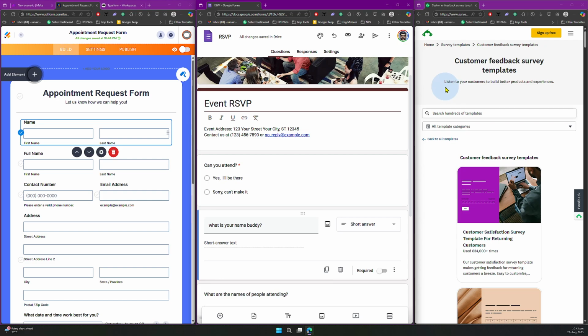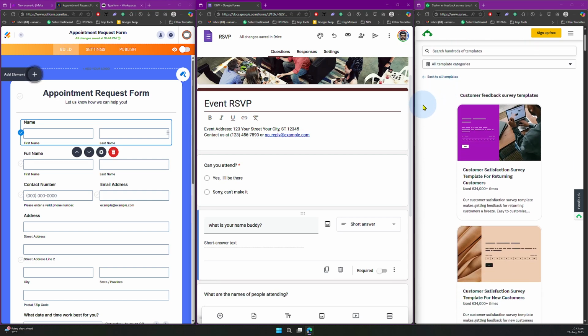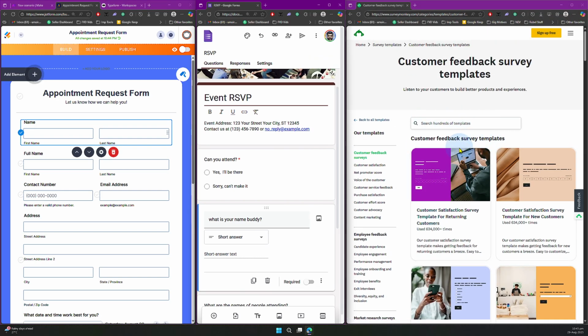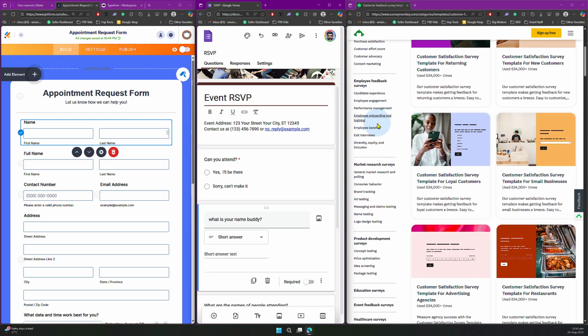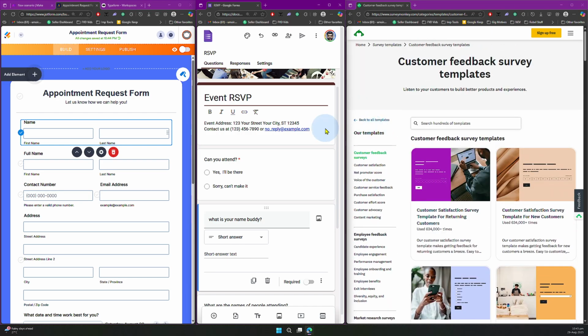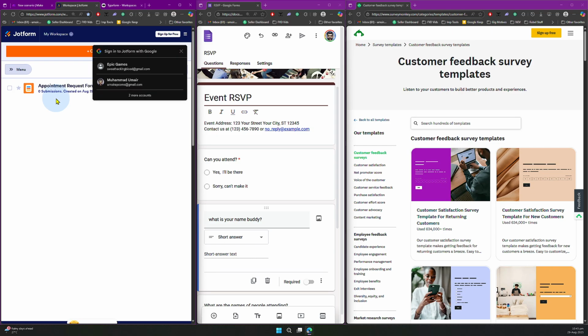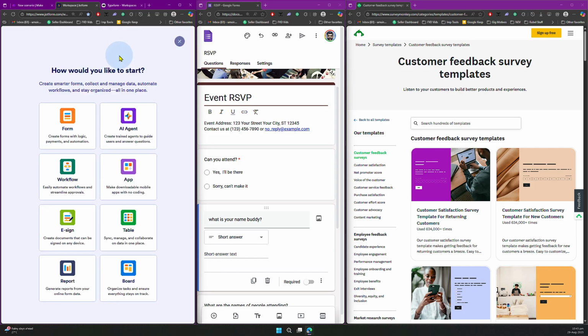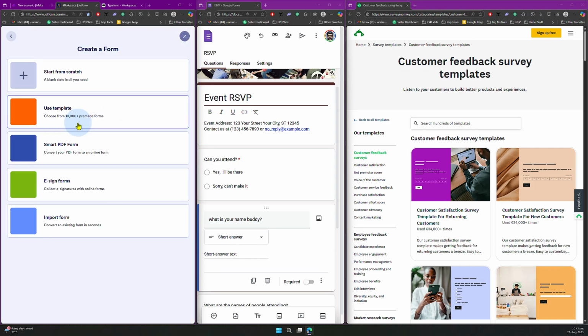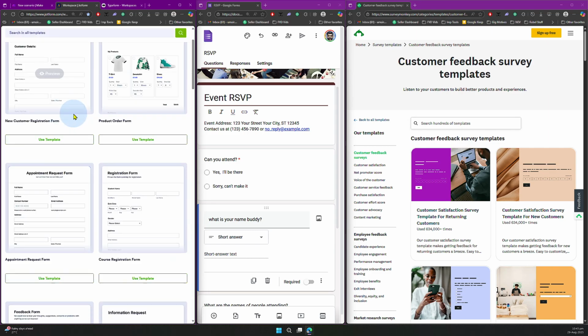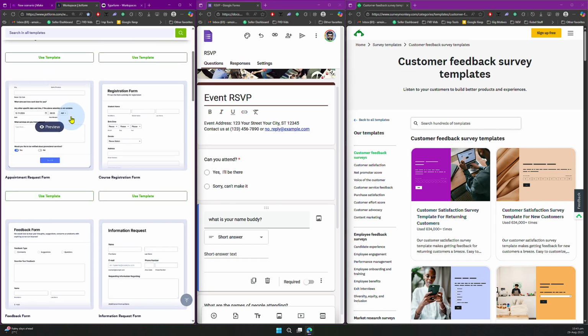Then we have our SurveyMonkey. This is also one of the popular sites out there. You can see we have a lot of templates to be working with, so I really like this about it. But if you look over to the templates inside your Jotform, it is literally an endless fleet of templates. If you click on create and head over to your form, you will have literally thousands and thousands of templates in here, so you can go with those.